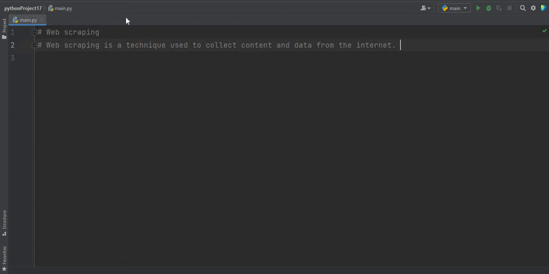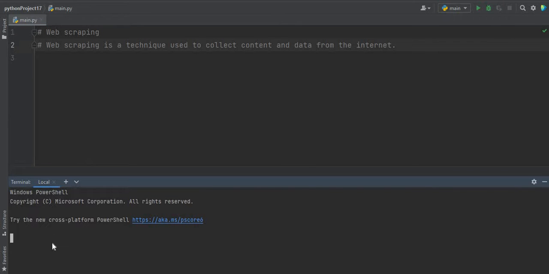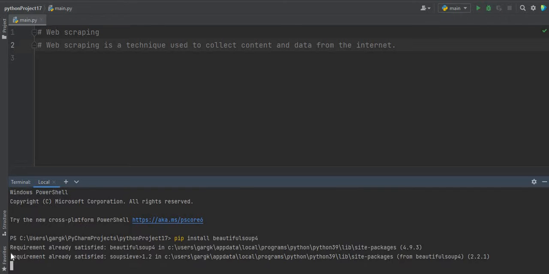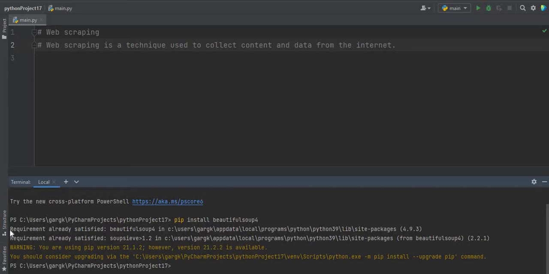I will go to my terminal and here I will write pip install beautifulsoup4. 4 is the version and I will press enter. Requirement already satisfied. That means I have installed it.